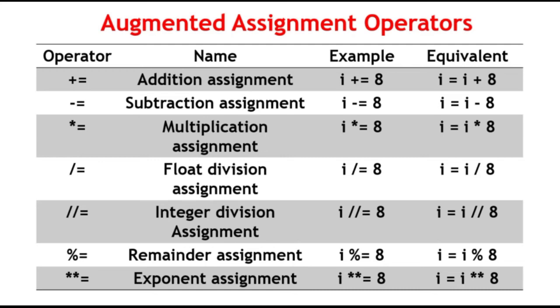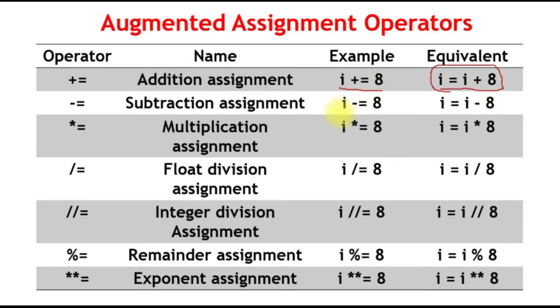Uulitin ko, ginagamit lang ito kapag same variable yung ginamit sa left and right operand. Example is the addition assignment. So, meron tayong augmented operator dito. So, I plus is equal to 8. So, anong ibig sabihin nito? Kumbaga, shortcut lang ito ng I is equal to I plus 8.